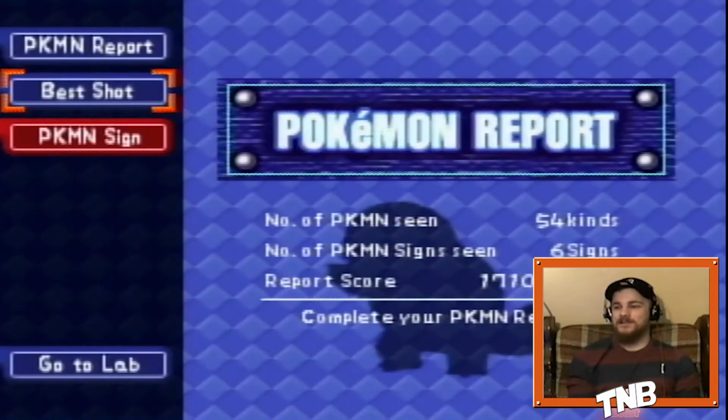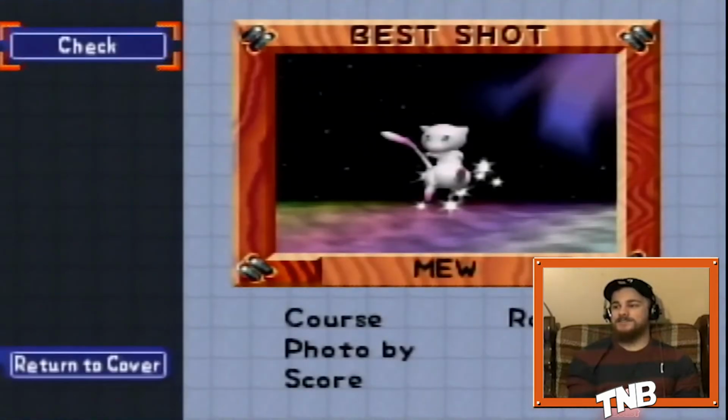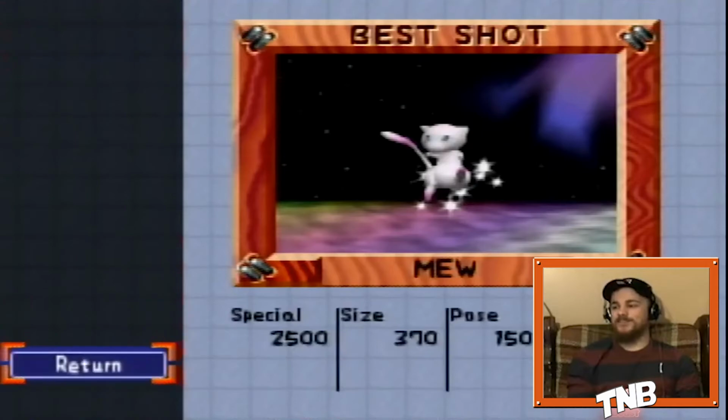What I really wanted to show off was this best shot, this new best shot I got of Mew, 8,740 points. The size is actually mediocre, so I could technically get even better than that.